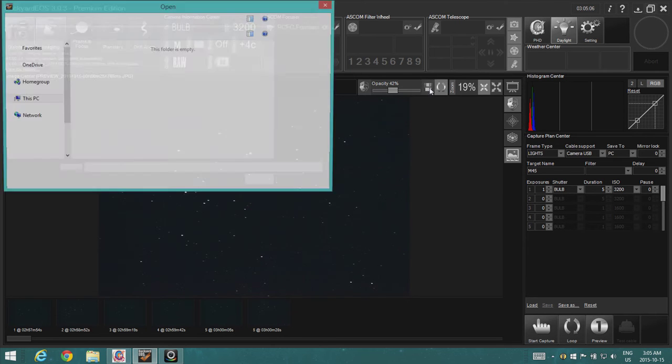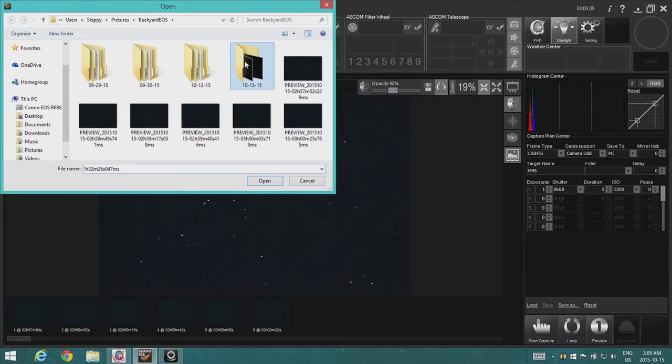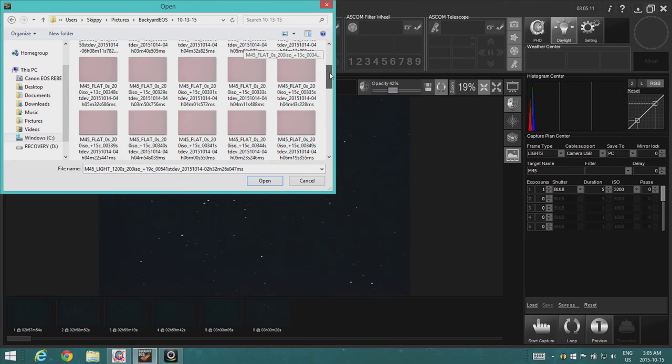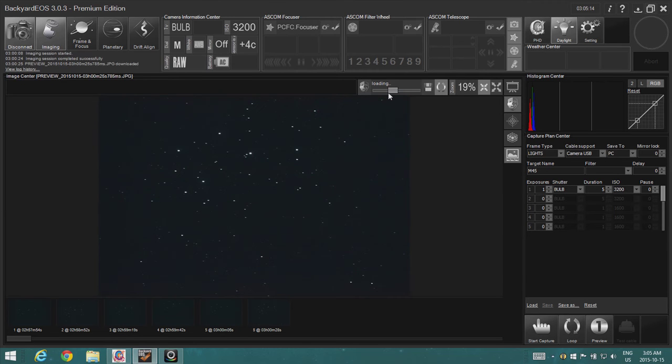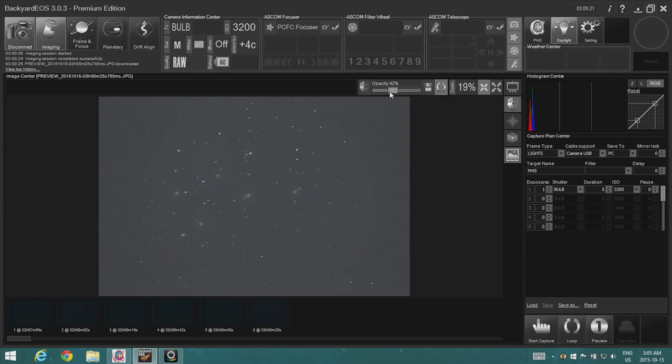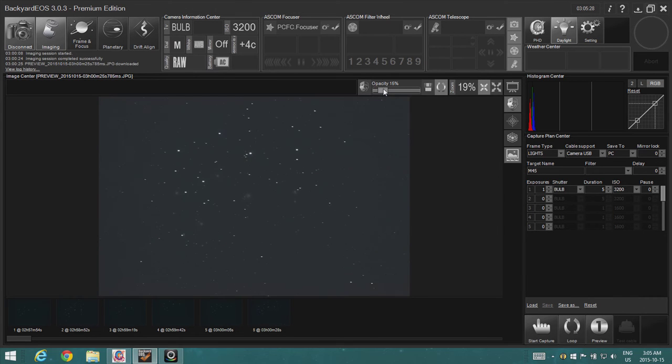Great, I lost it. Okay, let me reload that again. It is a little bit slow when it comes to loading the images, especially after you've taken your exposures. So here you can actually turn the opacity down and try to line up your shot. So I'm kind of close. I just got to come down a bit and maybe to the side a bit. So I'll just nudge my scope using my rate controller.